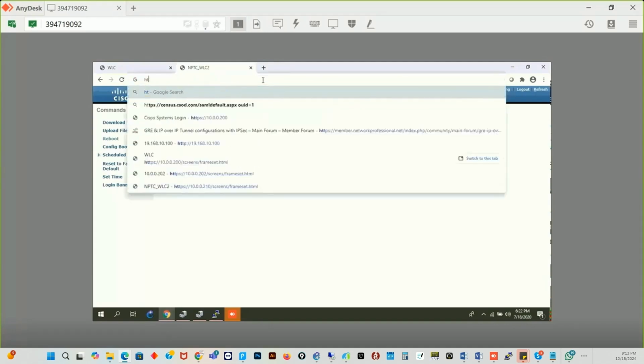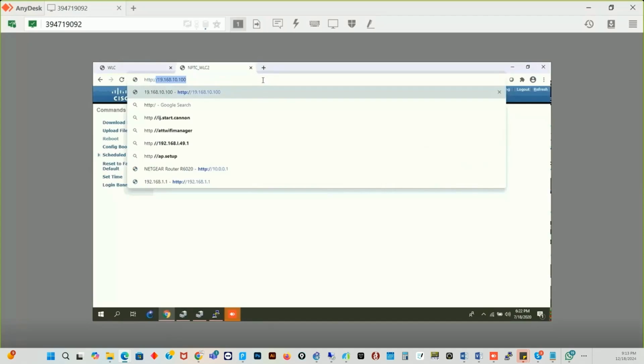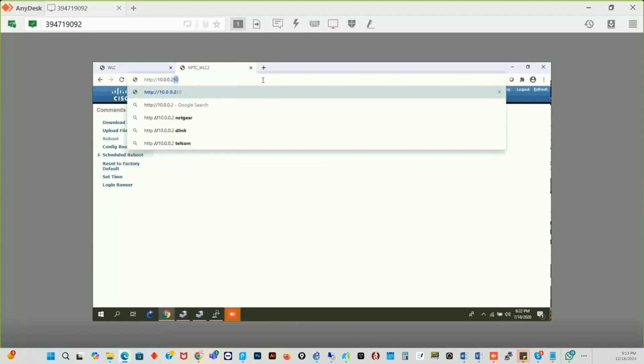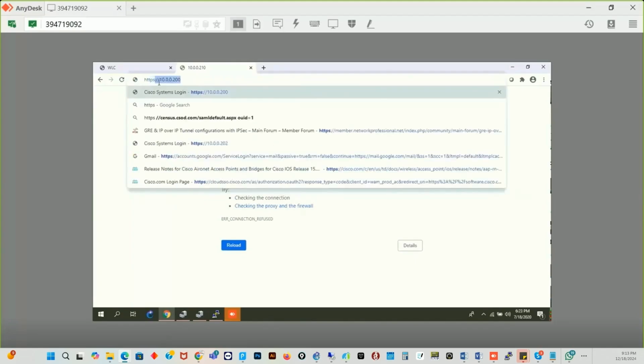If you use HTTP, you think you didn't do the configuration right, but it's because you are logging on with the wrong protocol. So by default, you can't open it with HTTP. By default, you get "This site cannot be reached." It doesn't mean your IP is not correct, or that you cannot communicate. It's just that by default, HTTP is disabled. So this is very, very important, guys. You should always use HTTPS. Don't forget that principle. Very, very important.